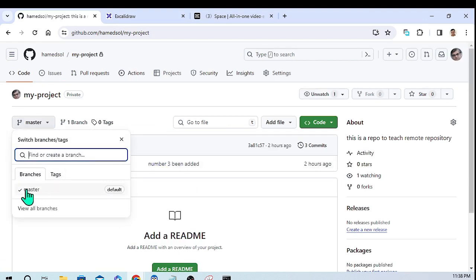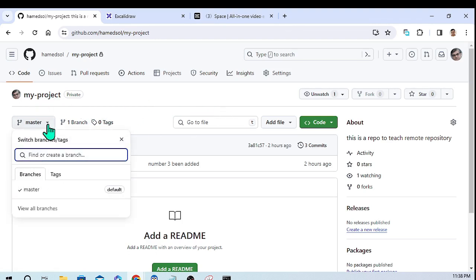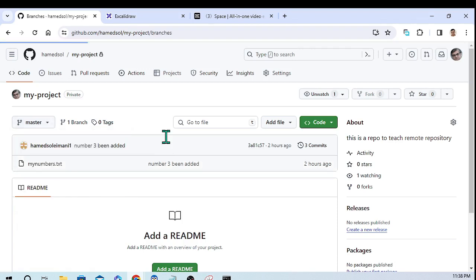So, okay, this is everything on the master branch. Since we already merged it into the master branch, we didn't merge it to the feature, but let's do something else.